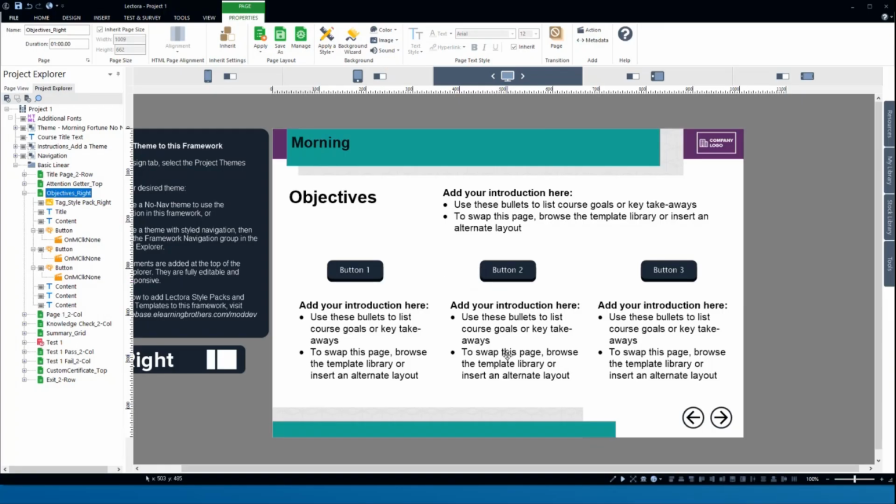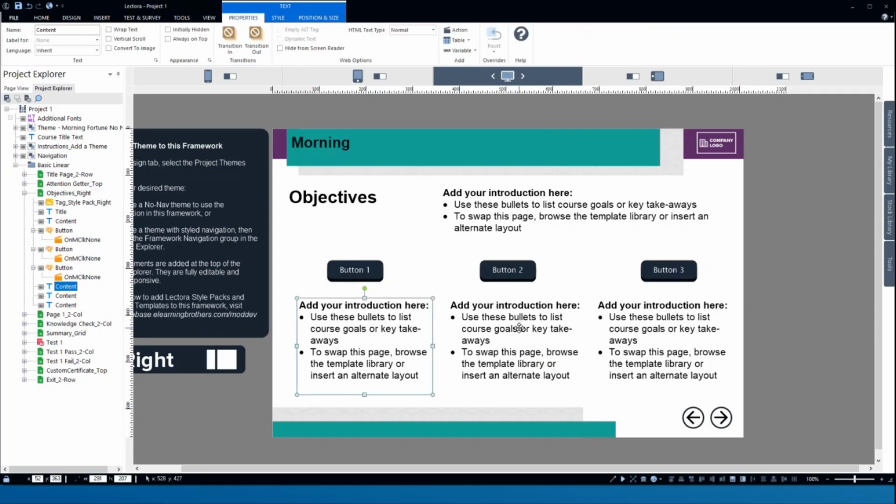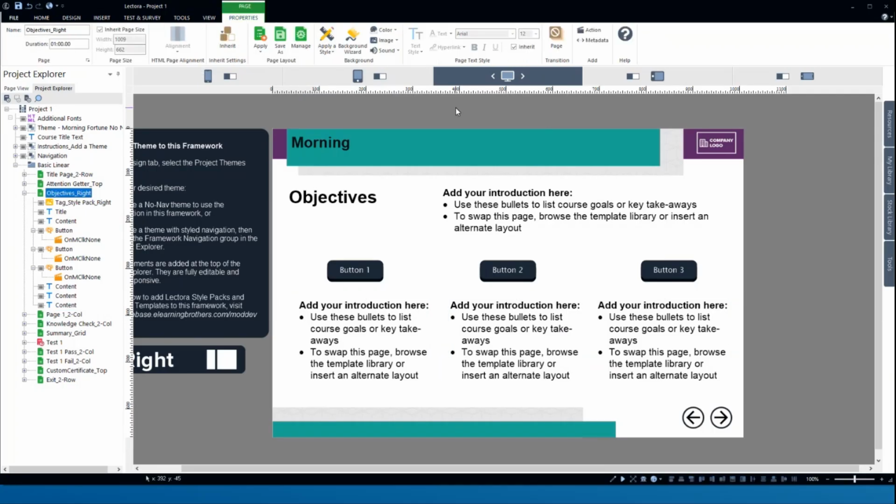So we've got 3 buttons, 3 bits of text. First thing we want to do is make sure the text won't appear to start with. So I need to make these hidden. If I select all 3, in my properties tab, I can make these initially hidden, which is my little checkbox here. So what this means is that when I first open my screen, they will not appear until I've done something to make them appear. So far there's no variables here. This is just buttons and objects.